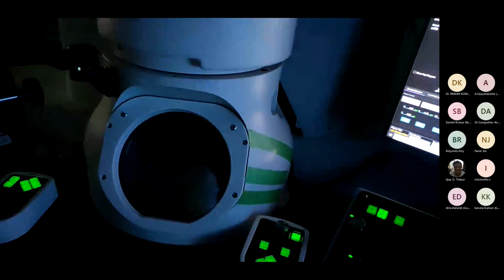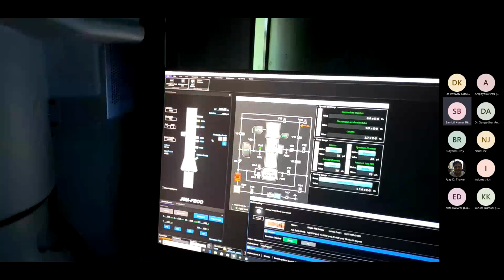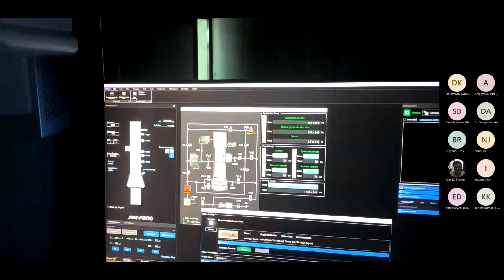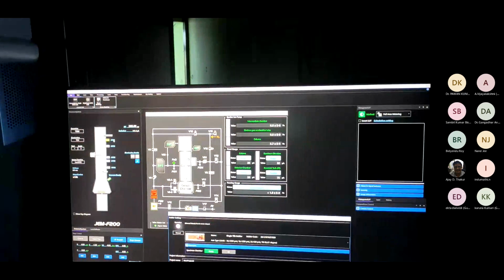Okay, right, not in magnification. So is it visible? A green sphere, I mean circle. So I'm going to low magnification and increasing the brightness, and I'll insert one aperture inside.